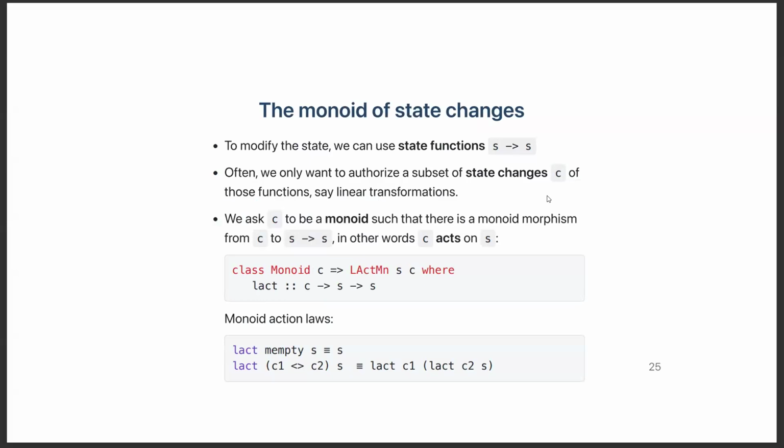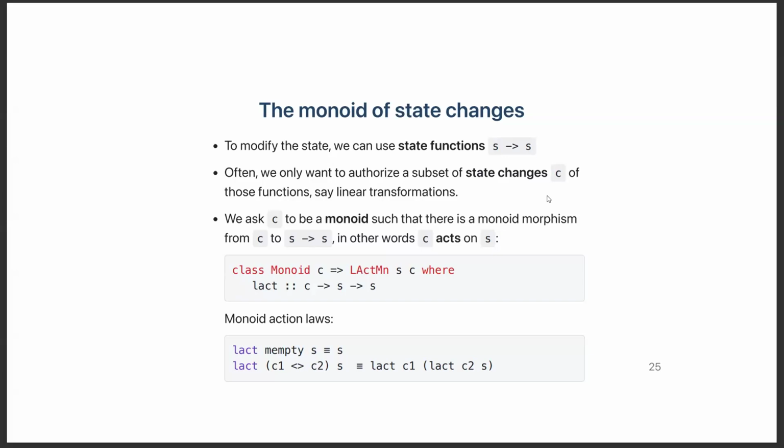And actually, we can have a more general setting, which is to say that the state changes are a monoid, such that there is a monoid morphism from the monoid of state changes to the monoid of state functions.